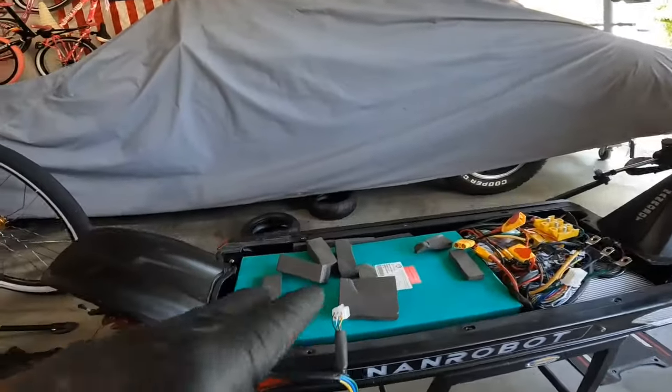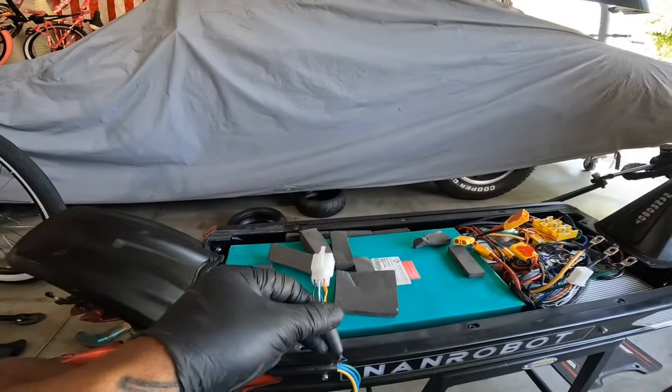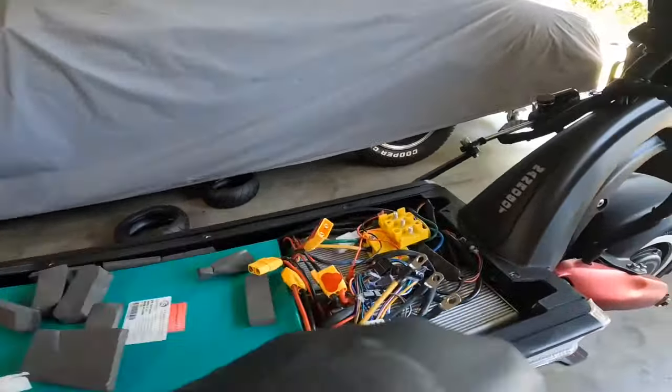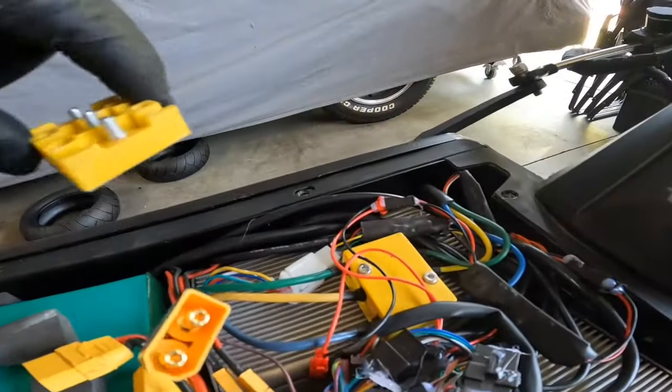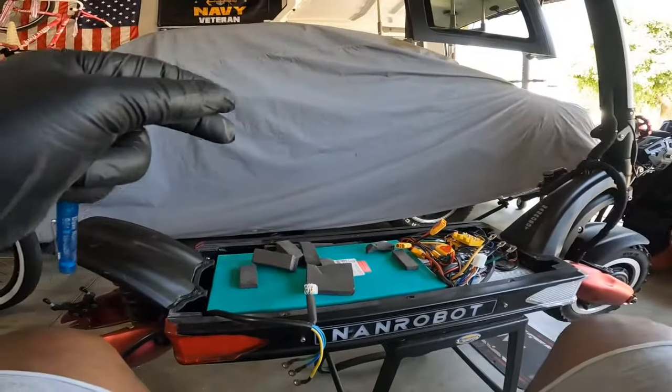Also, the back is the exact same as the front. So if you mess something up and you don't remember something, you've got the exact same stuff in the front. Okay? Whew. All right.